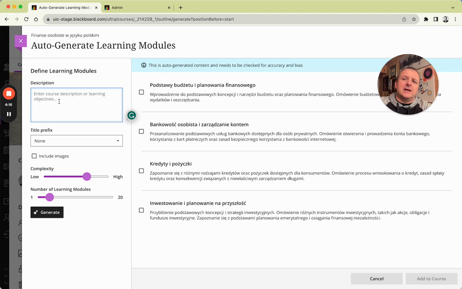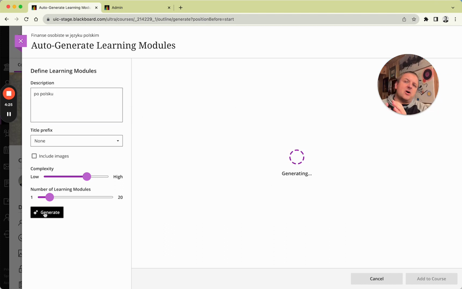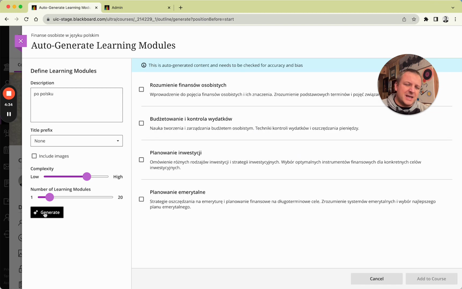And in the description, if I say do this po polsku, so in Polish, this combination of the name of the course in the foreign language and then in the description providing a prompt in this language, so without even having to add additional elements, I've been pretty successful with switching to a different language. Now, that's an effective way to work in a foreign language without having to contact the administrator, without modifying any defaults.